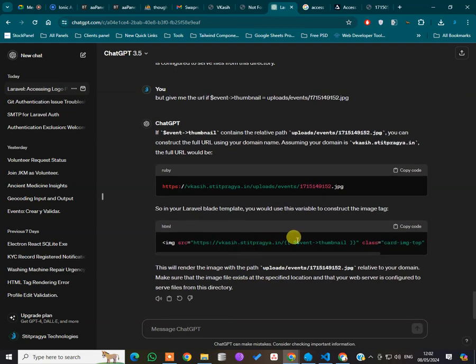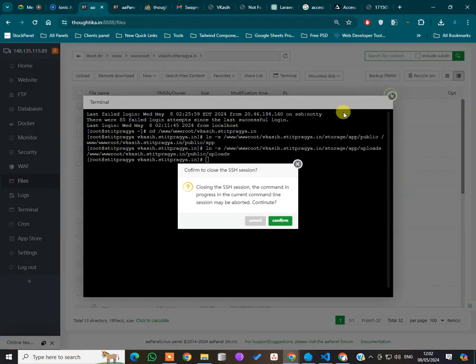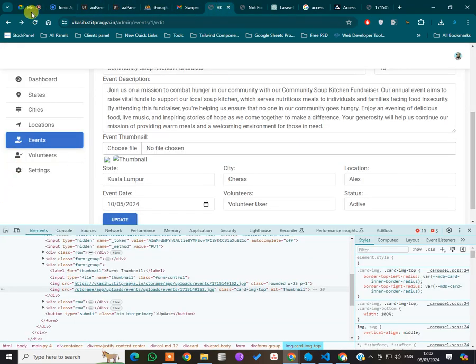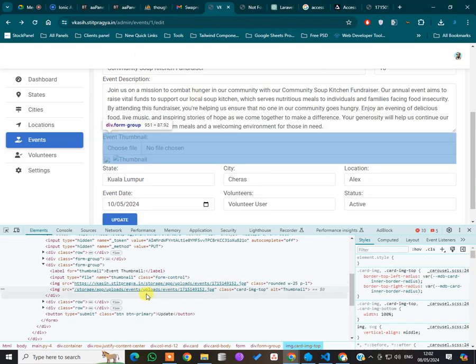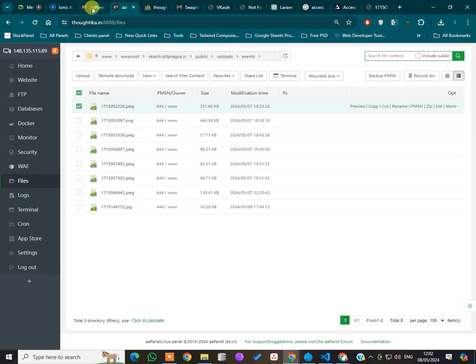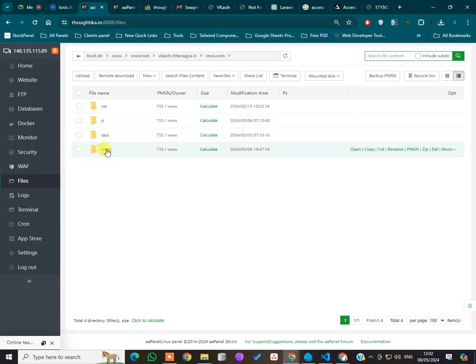Or I think we can use the URL also. Normally now. So this one is different for this one. I'll just save this one. Okay, let's see whether it is directly solved or we need to do something else. Yes, it is not solved. Okay, upload events directory. Okay, the last one can work. So I just need to make some adjustments. Okay, wait one minute. So where are we? In the resources, in the views. Hello, are you listening?